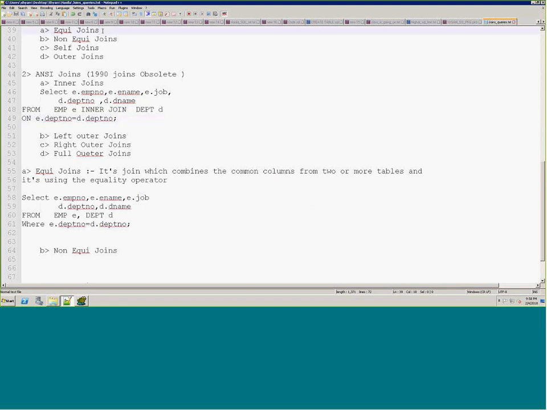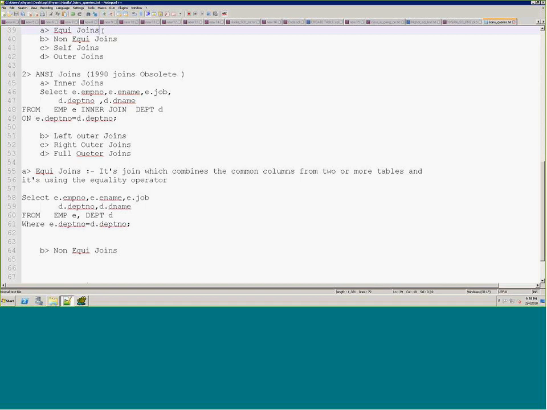Now, for an equi join you must have a common column in each of the tables which you are joining. For that common column, a primary key and foreign key relationship should exist in the tables, so that you will get only the unique records. If there is no primary key or foreign key relationship for a common column, you may get duplicate records.